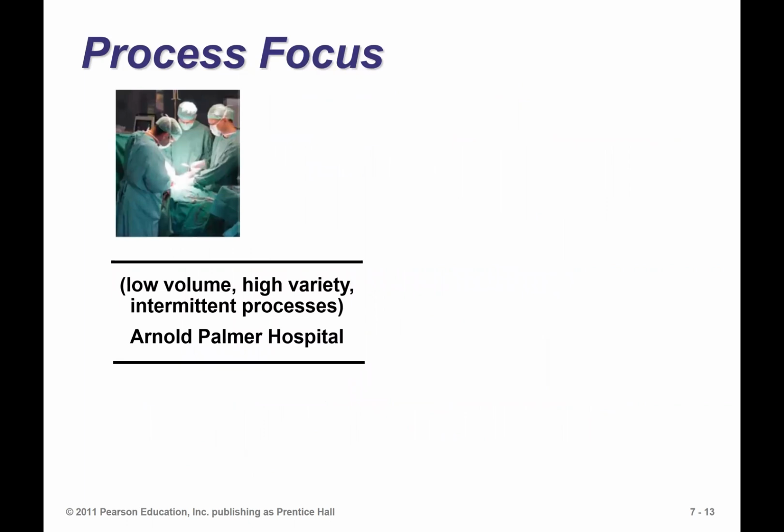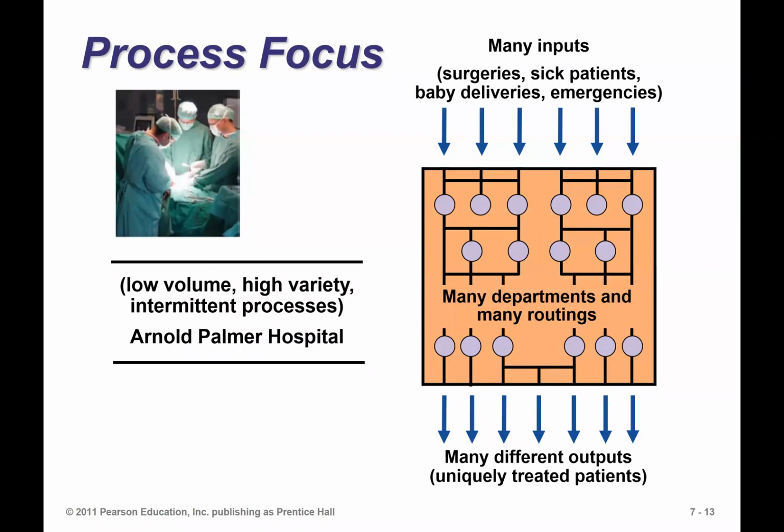Next, this is the same process focus, a simplified way of looking at it here. So you have many inputs. You have your surgery area, as I said, sick patients, baby deliveries, emergencies. So all the inputs are going in. And then you have the many departments and routings, and the different outputs are that patients are uniquely treated. All right, that's what it is. Low volume, high variety, intermittent processes. So that's process focus. Just remember that.